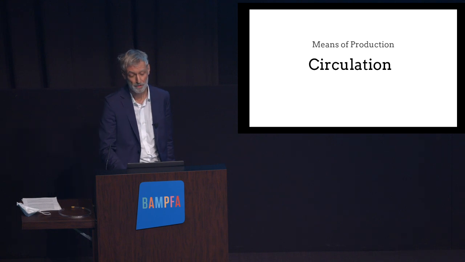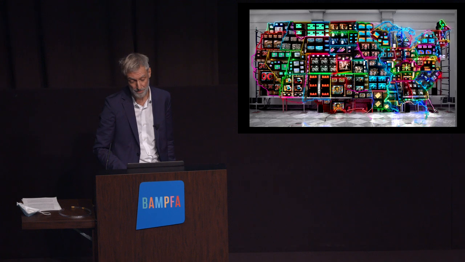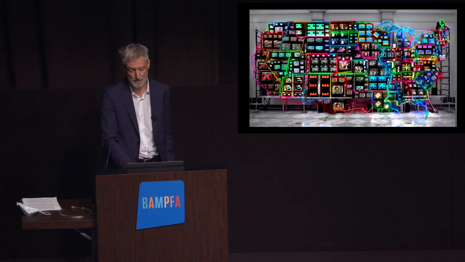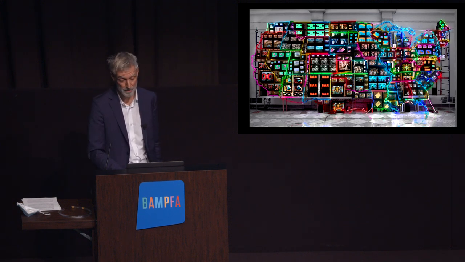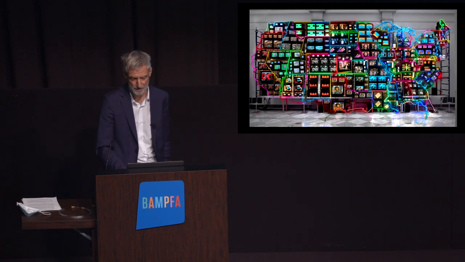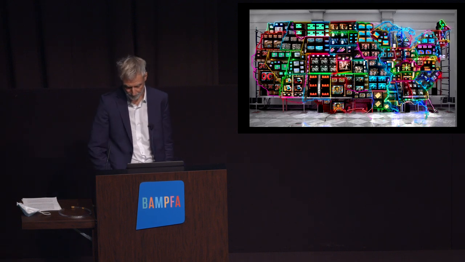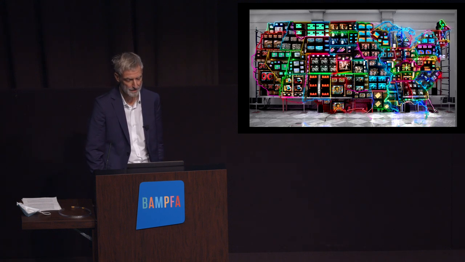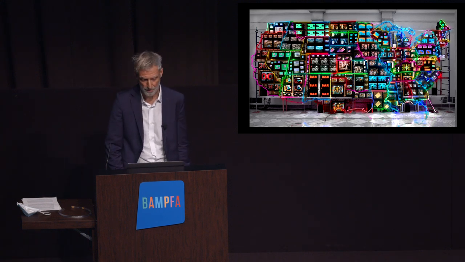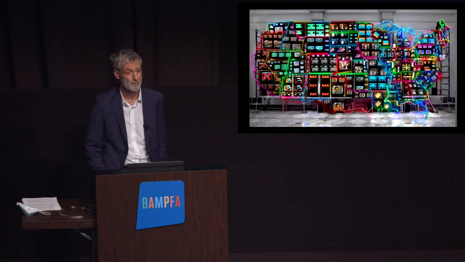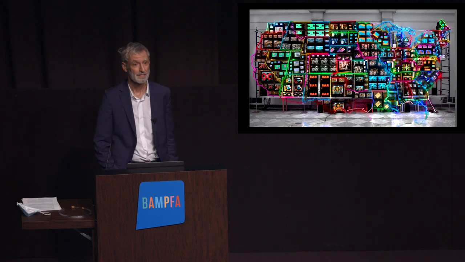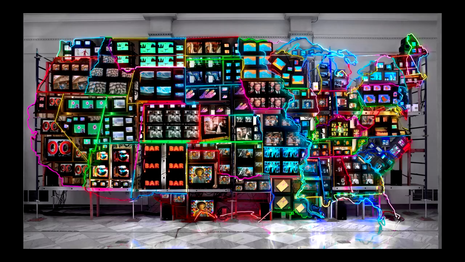The fourth component of means of production, we talked a little bit about that on Tuesday, was circulation. And for that, I just want to share a wonderful picture by Nam June Paik. It's called The Information Superhighway, and it's here installed at the Smithsonian Institution in Washington, D.C. And it's a collection of TV monitors that goes back to a paper Nam June Paik, an early video pioneer, wrote in 1974, in which he claimed that we should build an information superhighway. That was very early on, and so those were the early days of the internet, and it wasn't called the internet at the time.